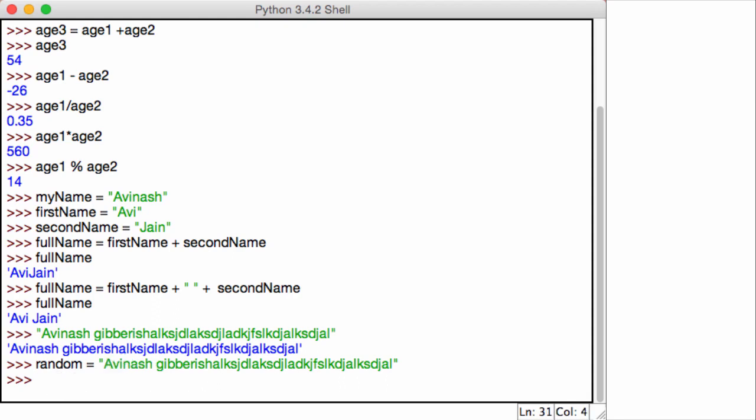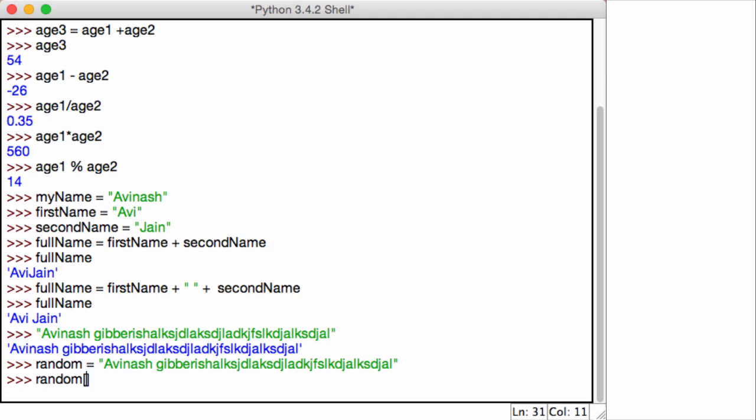Well, thanks to Python, we now have the slice operator. Now, the core concept of slice is you can slice any part of the string from wherever to wherever. The way it works, you type in random, and then you type the two square brackets. And in the square brackets, let's give it a try. So I'm going to go through several example cases so that you get the idea of what's happening, and then we'll actually slice out Avinash.